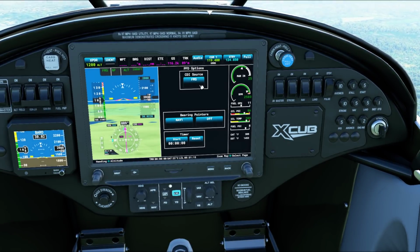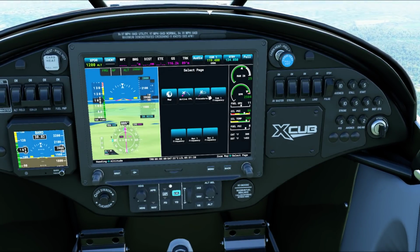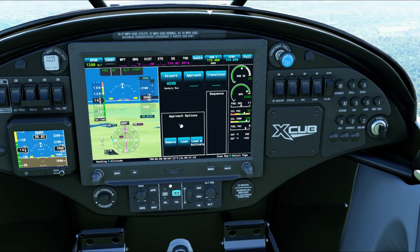And we're going to click right over here. Whoop. I always do that about a million times. Go back to the menu option. And now, of course, we have the procedures page. Now, we're at the airport that we're approaching. If it had an approach procedure, you could come down here, click approach, and then decide what procedure you'd like to use.